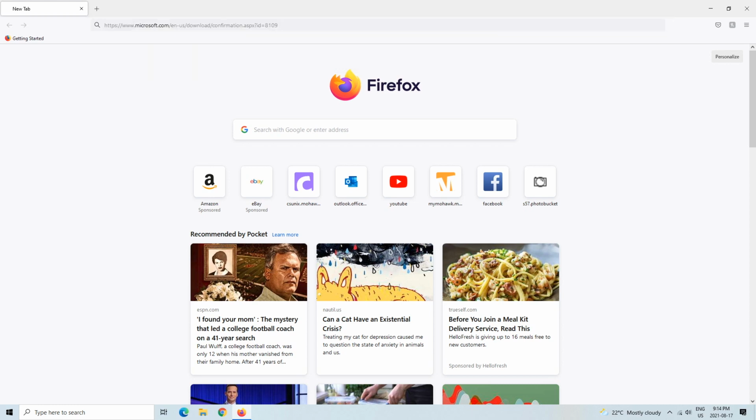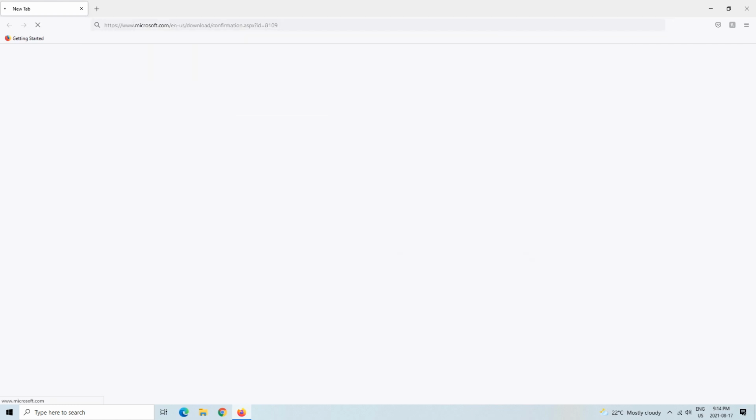And once you hit enter, it should automatically start downloading, or it might come up and show where you want to put that file.